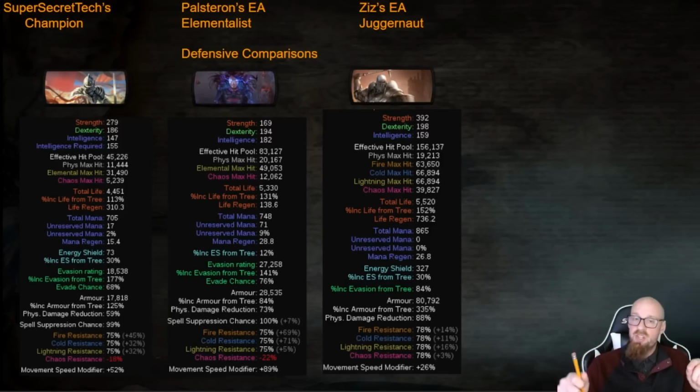Another layer of defenses that both the Champion and the Elementalist can boast about, that the Juggernaut does not boast at all, is having high spell suppression chance. Super Secret Tech's Champion has got a 99% chance to spell suppress, while Palsteron's Elementalist has got a 100% chance to spell suppress.